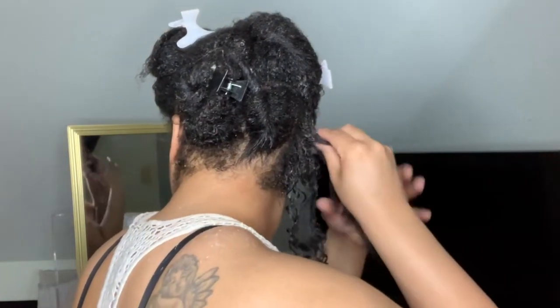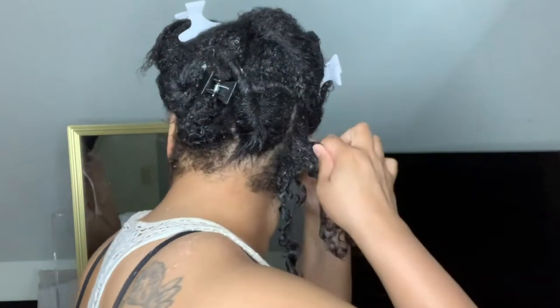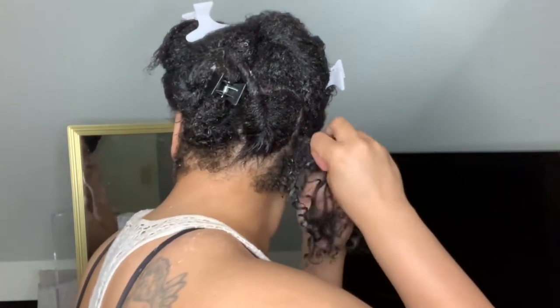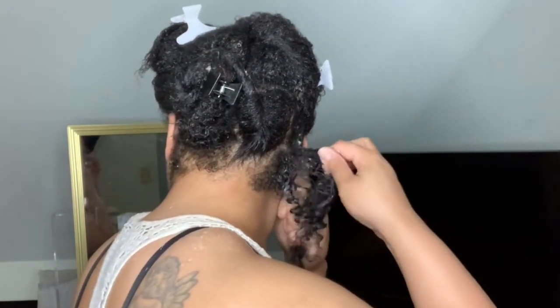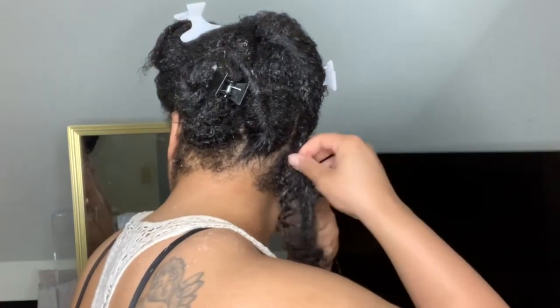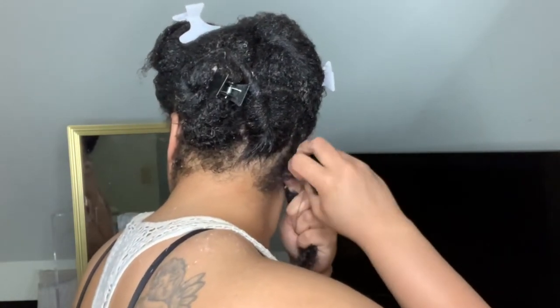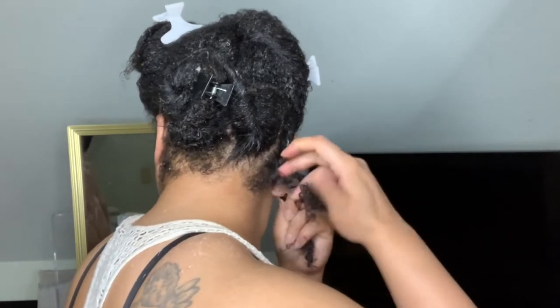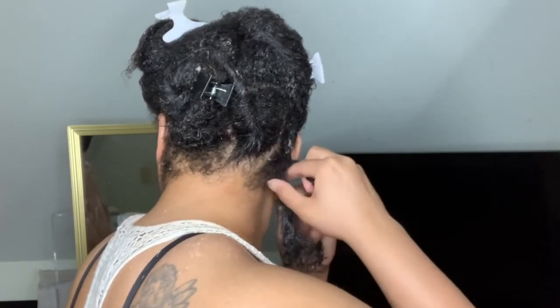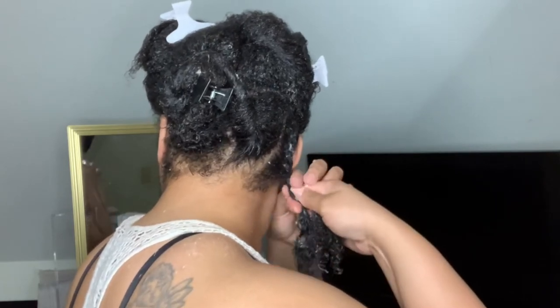So for me, it's easier to do a flat twist than it is to braid. Again, this is not a tutorial, so you can't really see the exact angle to show you how to twist. But all I'm doing as I go down is grabbing another section or another piece of hair and then wrapping it over the other. So you're only using two pieces of hair, adding a piece and then wrapping it over the other.